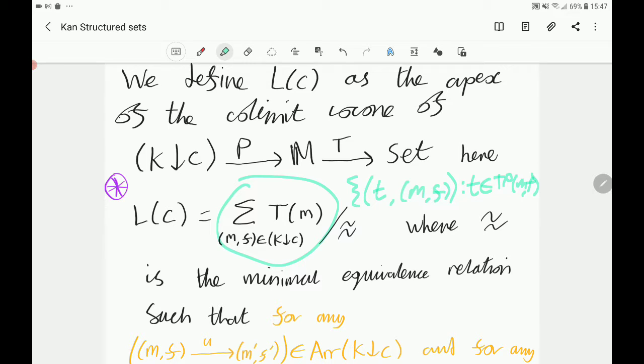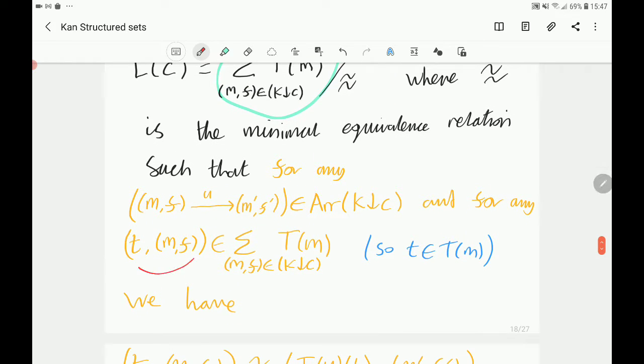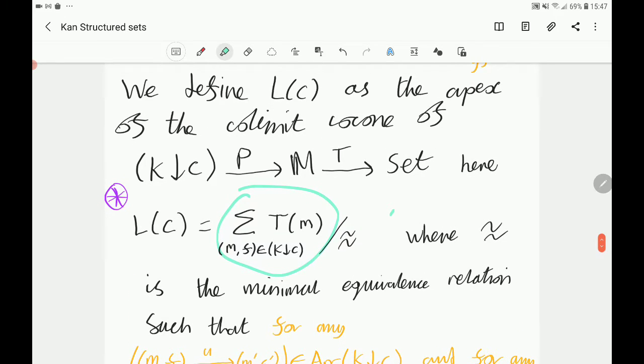So it's like a load of dependent pairs, kind of like a sigma type. Although I might have swapped around the order of the indexing, I'm thinking of the elements as tagged like this. So basically this is like the coproduct or disjoint union of a load of sets. And we can think of it as built with the functor T after P, but because the P is like a projection that gets rid of the F, it's like a sum of T of M.